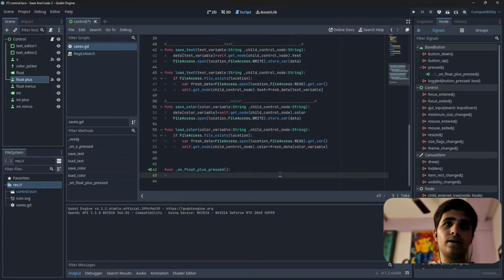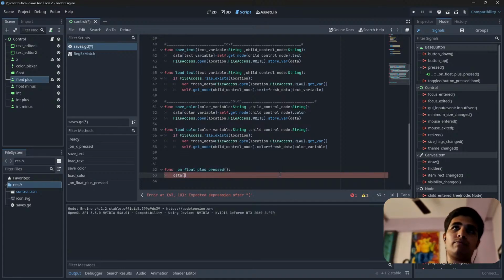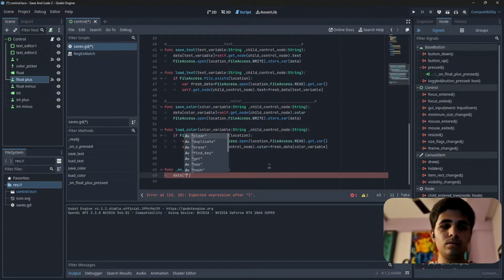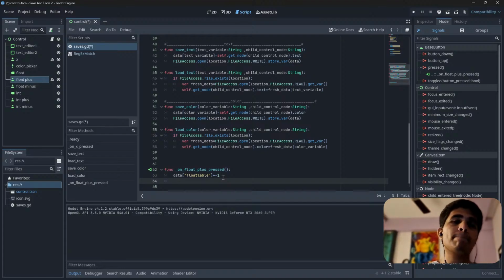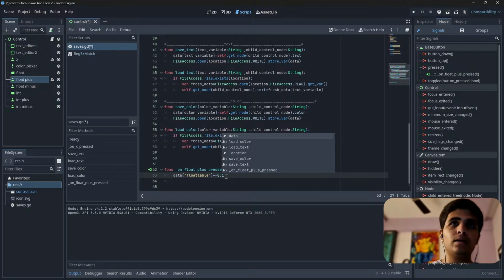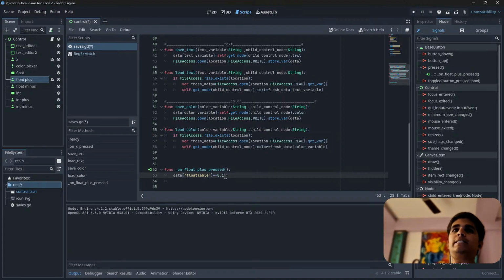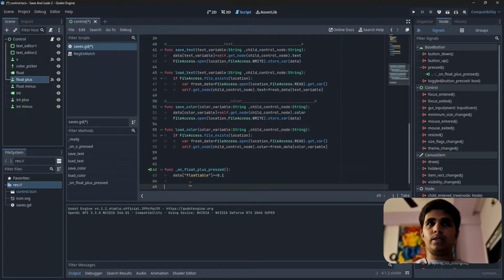We are going to our directory data, and what we are going to take from our directory is this float label, and plus equals 1, and the text, sorry, not 1, 0.1, because we are trying to change the float and not number.